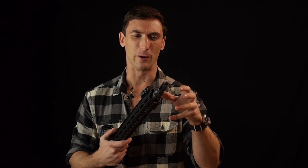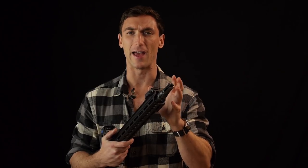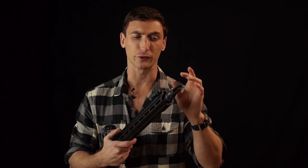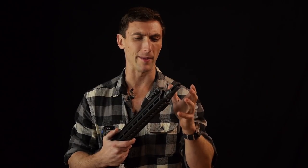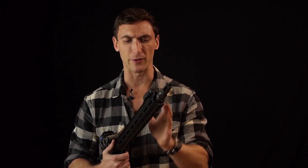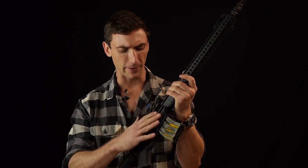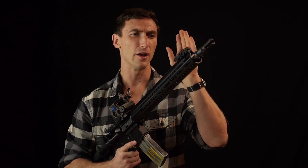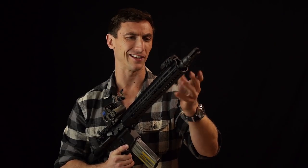They describe this to me as a B.E. Myers flash hider melded with a comp, and I definitely can see that — it works very well. This is their Nox muzzle device. It's well made — it's about a $60 upgrade when buying this rifle. The rifle at base price is around $1,300 and I've kept everything pretty much stock so you can see what it looks like at exactly that price point. Muzzle device: excellent.